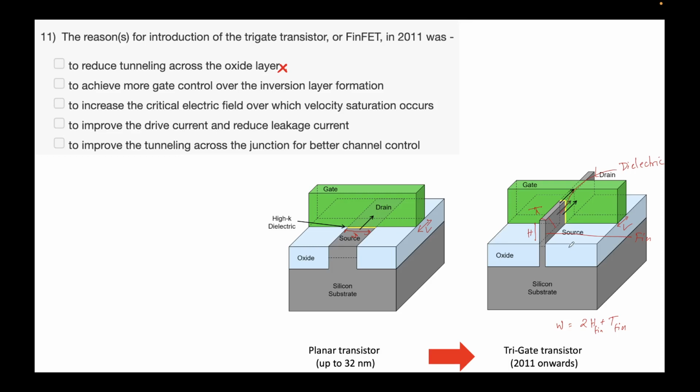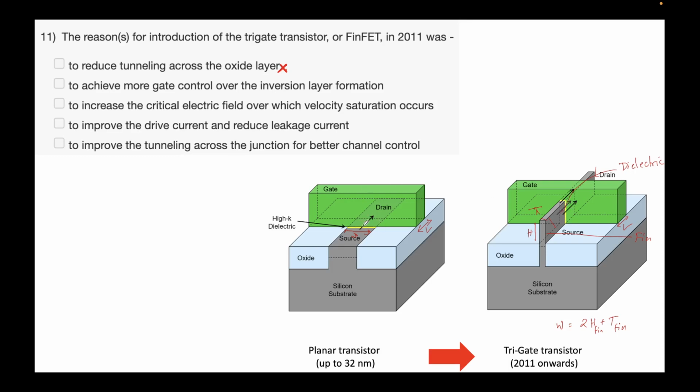Now let's compare this with this. Length will remain the same, correct? Now look at the gate, just follow the yellow thing. That's all I need you to do. Here the yellow is controlling only across this width. The inversion layer is formed only beneath this yellow layer, in the gray region, and the depletion also forms beneath only this yellow part. Here it runs all the way across the source. It's on three sides: the left side, the top, and the right side. So it will have much more control, not just from the top, over how that inversion layer is forming. It will be formed on three sides.